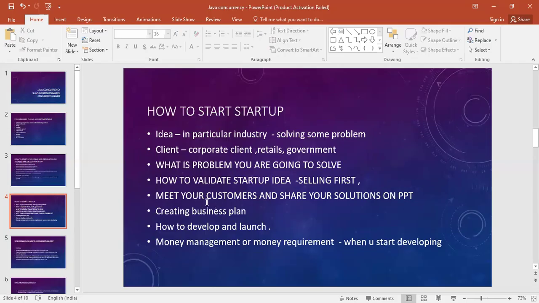So once you validate your idea, then you can create a business plan, and once you have a business plan, you can start developing, and you will have some idea about your growth, your money requirement, your infrastructure resources, and everything, right? So this is the way you can think about it, right? But you need to start with validating your ideas, and you can tune your ideas or solution based on customer feedback and customer interaction.